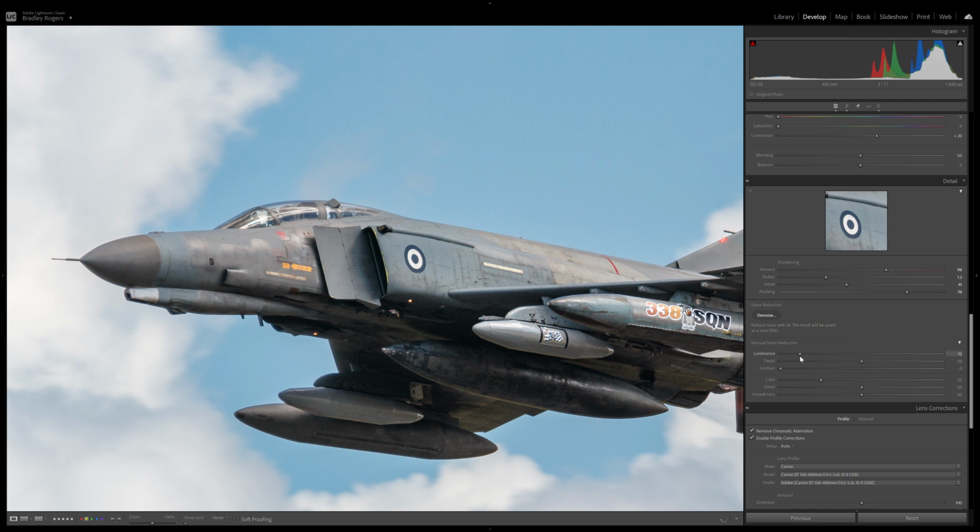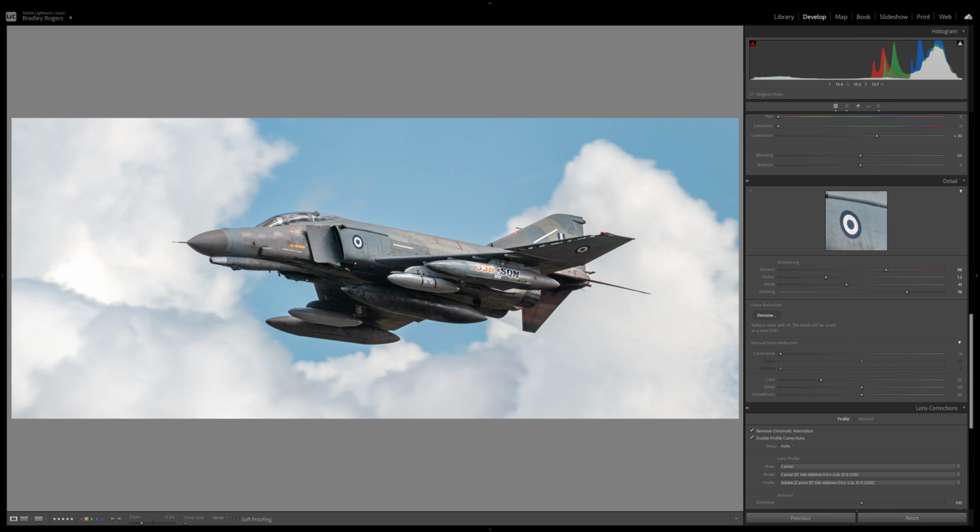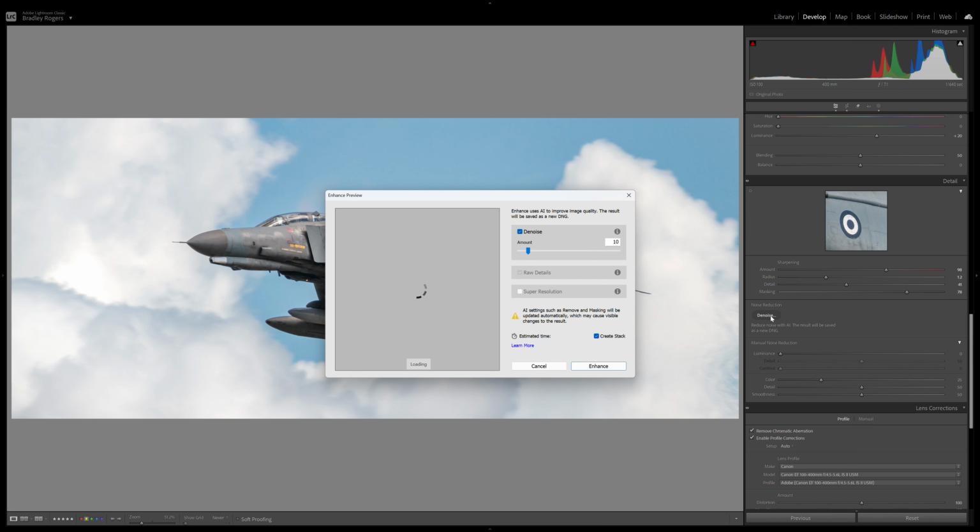And the old-fashioned way, of course, is just to use this slider, pull it around, and find where the things are. But what I have found is the AI denoise itself is fantastic. But like with all things, it takes a bit of responsibility not to push this slider too far. So although it's artificially intelligent, you still have to set the amount that it's applying to this image. So I'm hoping this works with the screen record going.